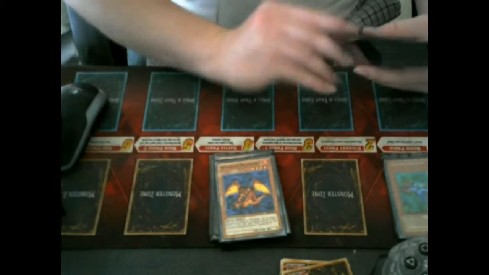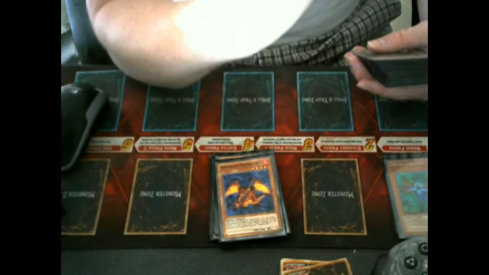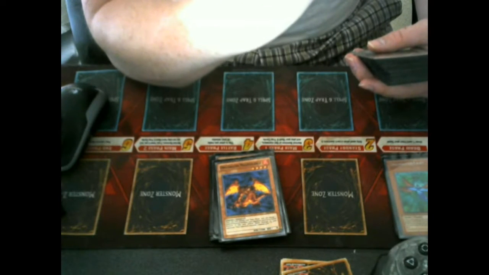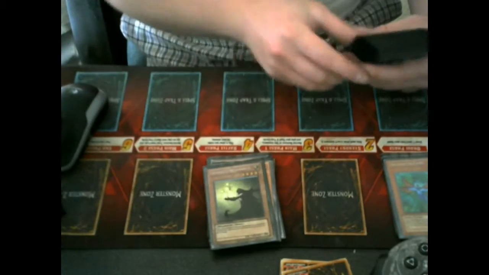1 Malevolence, iconic anime card. This one. This is Orichalcos Necromancer. And what he does is, when this card is normal summoned, I can shuffle 1 Orichalcos card from my graveyard back into my deck to draw 1 card. So basically, it's a recycler for Orichalcos cards.